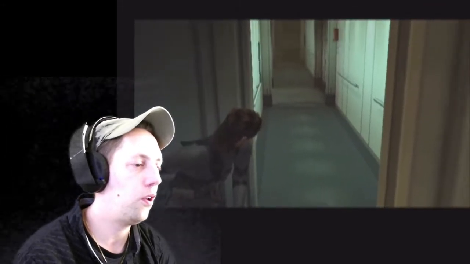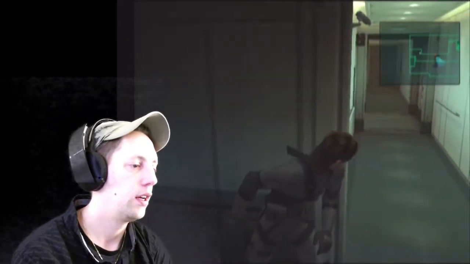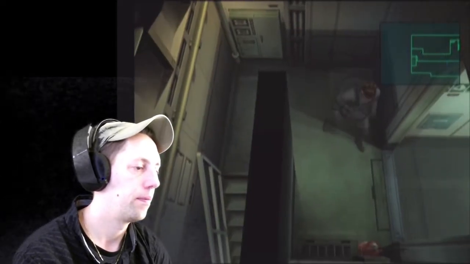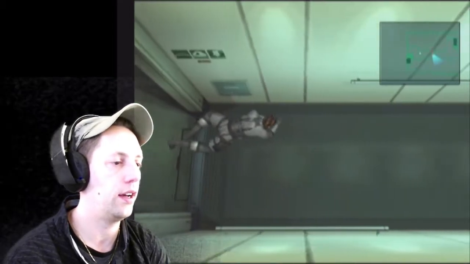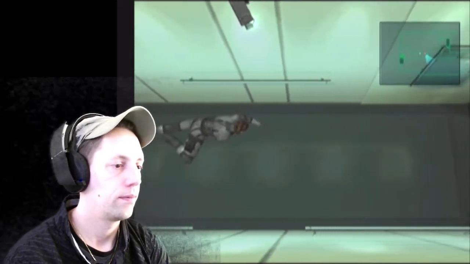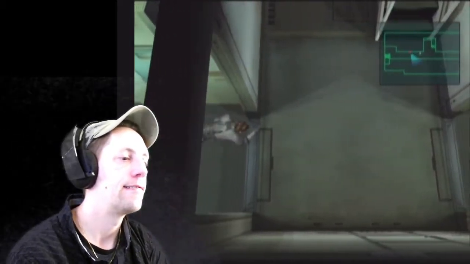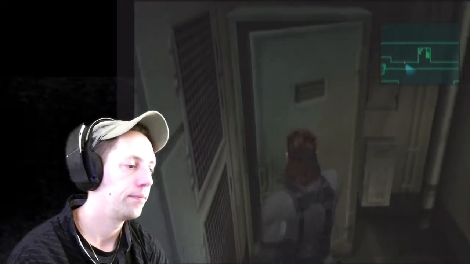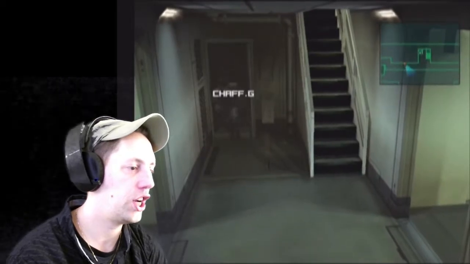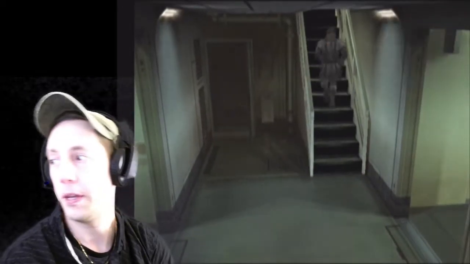Hug those walls, check those angles. That's the most important thing. This game doesn't have that auto camera control, so you gotta really check your surroundings with the tools you have. Just gonna crawl underneath that camera. Get our chaff grenades. Chaff. You got me.